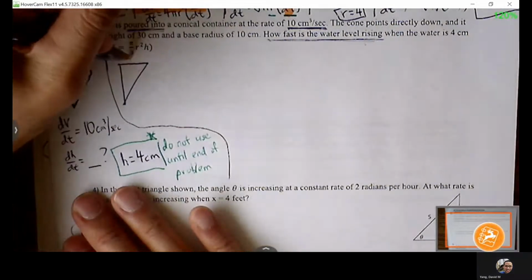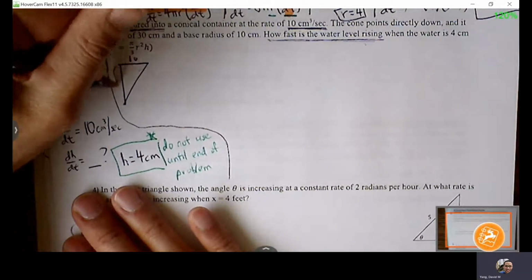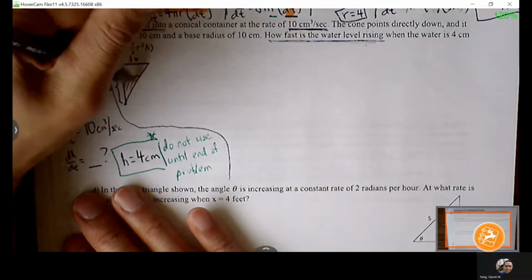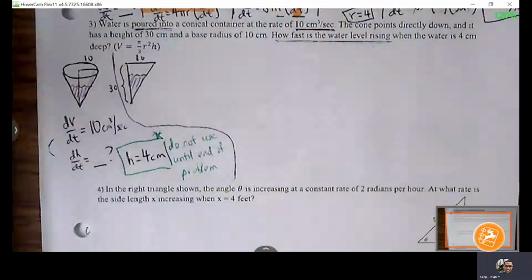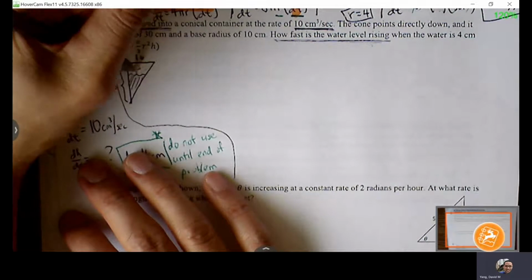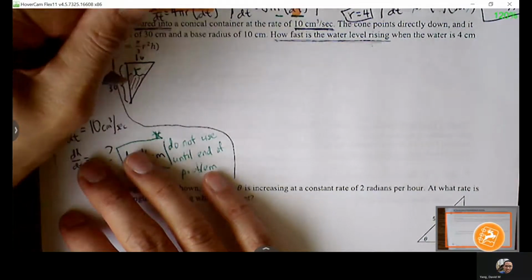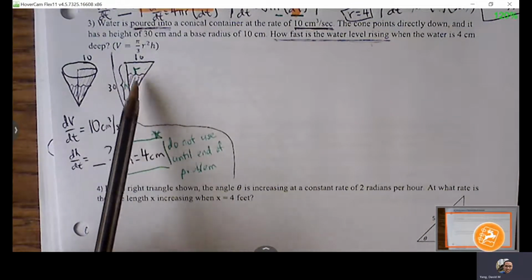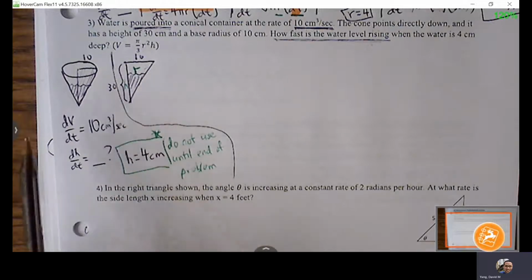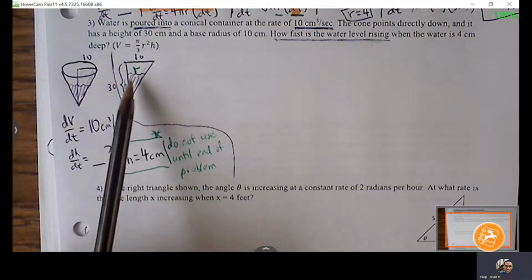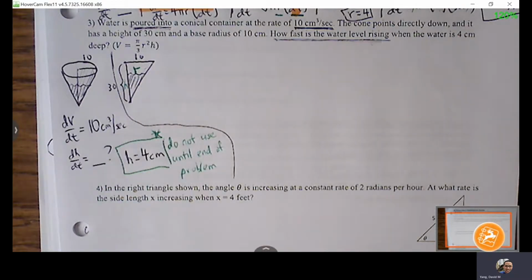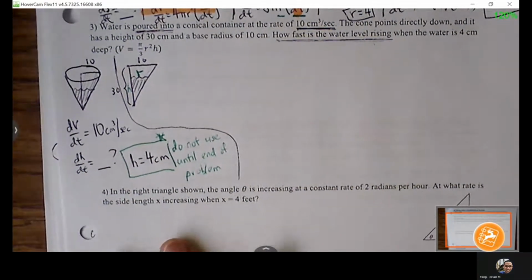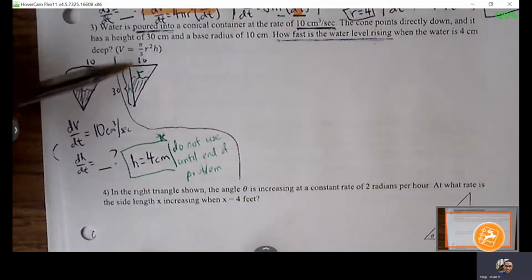Here's the container with a radius of 10 and a height of 30. And then there's also the water level inside the tank. But we know that as water is getting poured in, we're expecting that radius of the water level to be changing. And we're also expecting the height of the water level to be changing, right? So the water inside the container is also going to take on the shape of a cone. And we're just looking at a right triangle slice of that three-dimensional problem. Okay. We're going to create a relationship here using proportions.